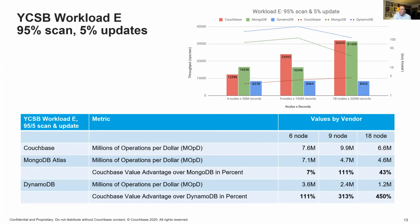And then when you start to look at DynamoDB, the issue that our testers found was that when you set a financial ceiling for the capacity that you want to operate on your database, you're creating an artificial limit that the database itself doesn't really like. So as it's hitting that ceiling, when it's trying to perform up to snuff, it starts to throw errors, and that's what's actually capping out DynamoDB here. Now, of course, if you want to throw money at the problem, go for it. DynamoDB will pick back up and scale as you would hope, and arguably perhaps scale infinitely. We haven't tested that particular situation. But under the 18-node workload, because Dynamo is hitting its cost ceiling, we come out way ahead of them.